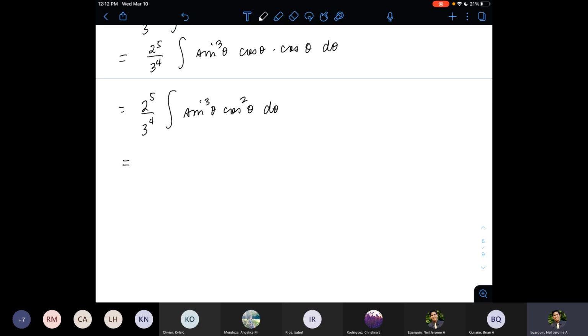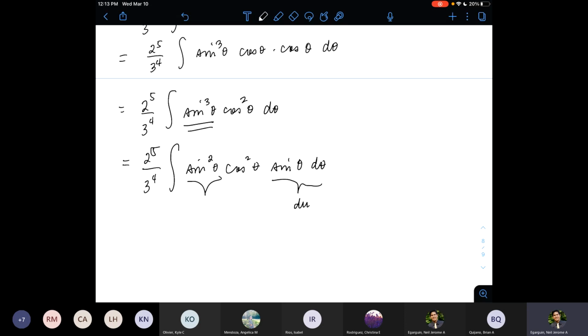So he's right. We can isolate a single sine, right? Because you have an odd power for sine. And whenever you have such, you can take one of those sines and reserve that for the du, right? That will be reserved for the du. And if we intend to use that for our du, then u should be cosine theta, right? So the beauty of taking a sine out of an odd power is that it will leave us with an even power of sine, which can easily be expressed in terms of cosine using the Pythagorean identity.